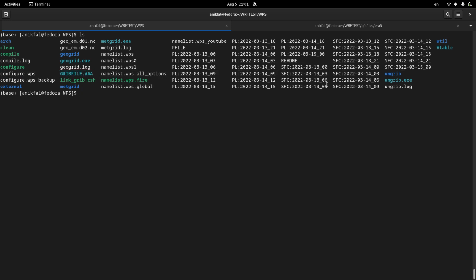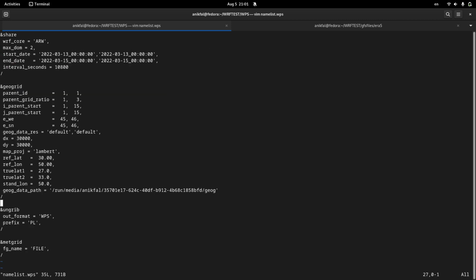Now you are ready to run the next step, which is metgrid. For running metgrid, you open namelist. If I want to provide a simple description, metgrid is the final step of WPS, or WRF preprocessing.